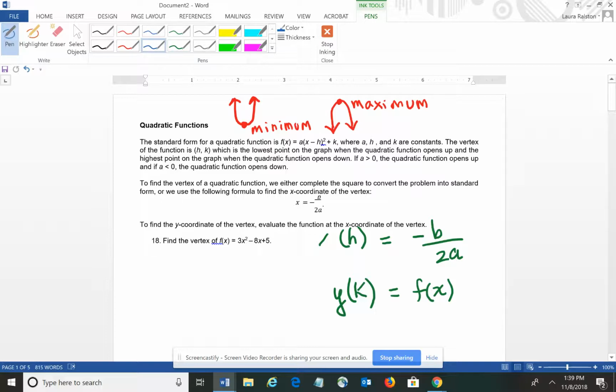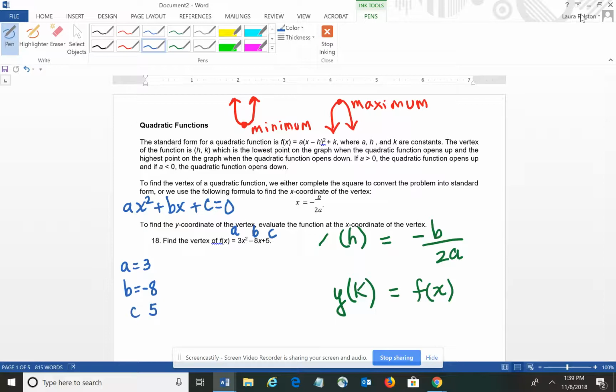Now, again, you may think, well, okay, where do a, b, and c come from? Remember that a quadratic is in the form ax squared plus bx plus c. So the a is the number in front of the squared term every time, all the time. B is the number in front of the x term every time, all the time. And c is the constant, assuming it's in that standard or general quadratic equation form. So in this equation that I have here, a is 3, b is -8, and c is 5.